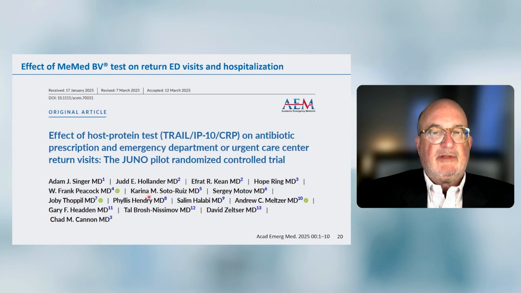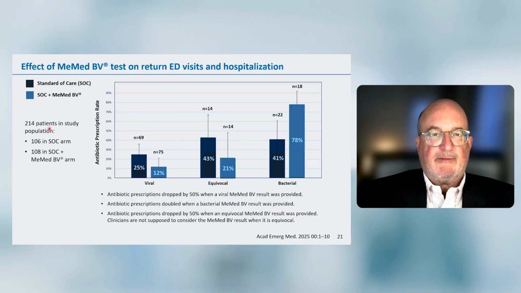Now, what about more practical issues in the emergency department, such as return visits and hospitalization? Well, this more recent study, published last year, actually looked at this exact question. And they took 214 patients, divided them into those receiving standard of care or standard of care plus the MeMed-BV test result, and had the following findings.